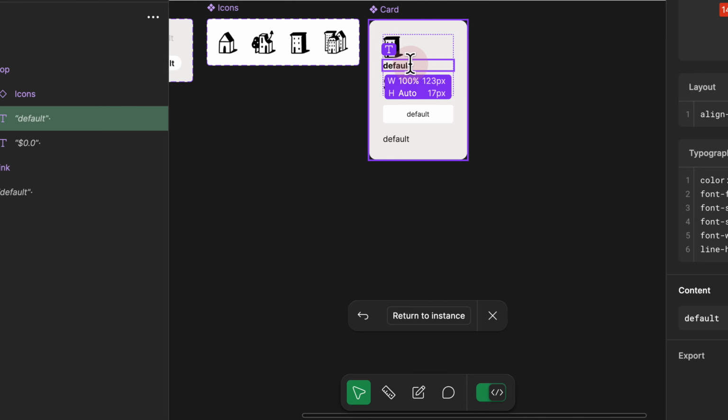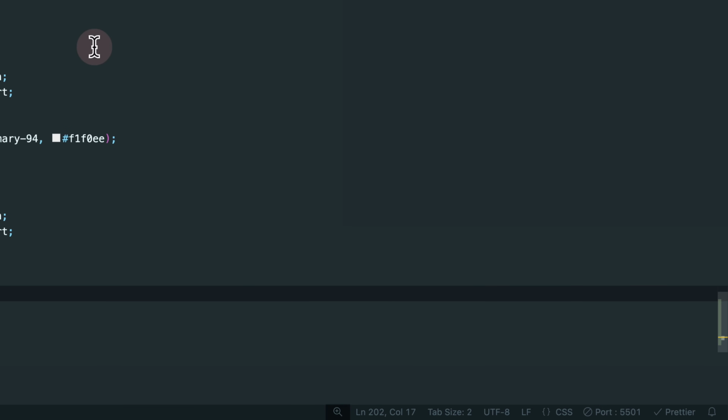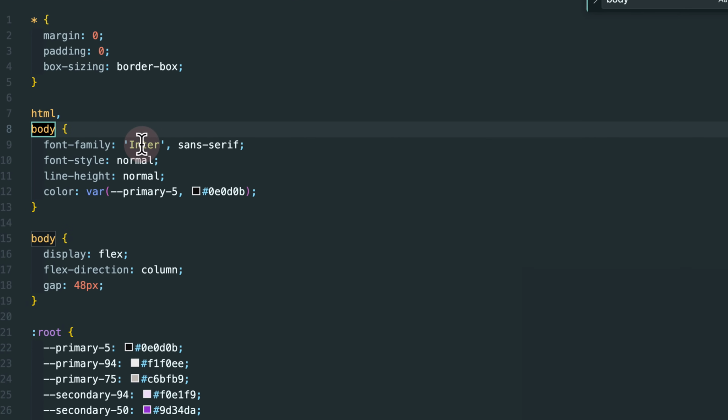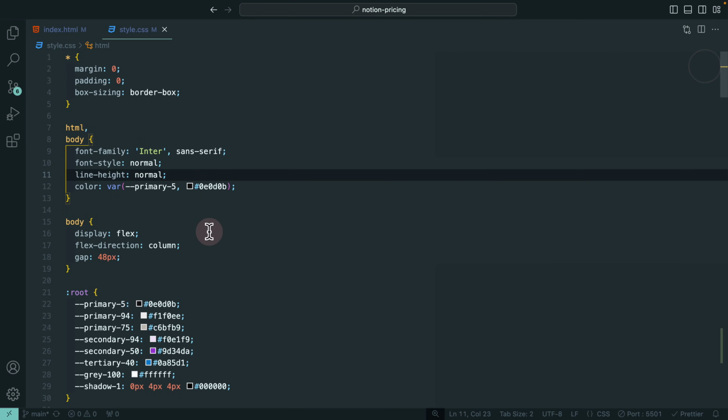Now I need to go ahead and visit Figma again and select the text value. Here we have our paragraph text, which has the typography style generated on the right side. We only need the color and the weight because by default the font size is 14 pixels. So if I go ahead and copy this and visit CSS, if I search for the body, here we see that we have the font family added. And what I do notice is we don't have the font size added in the body. So that means we also need to add the font size.